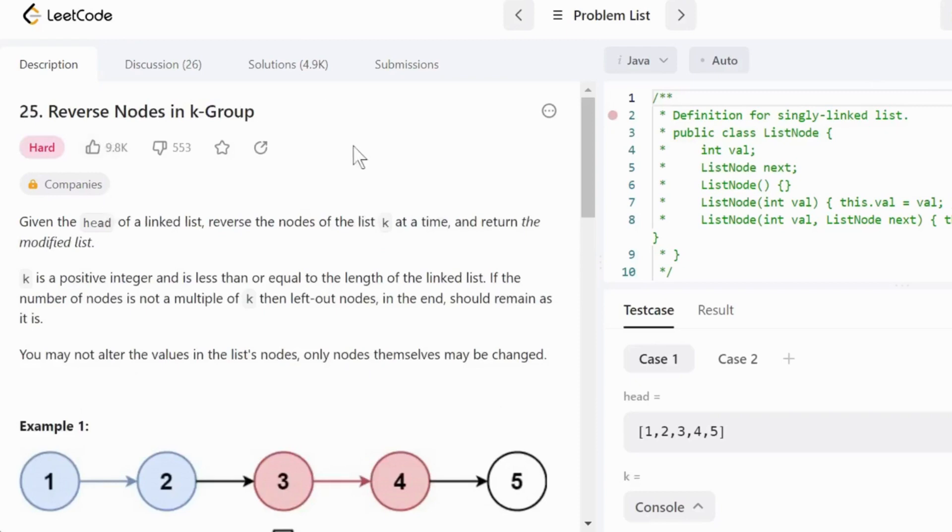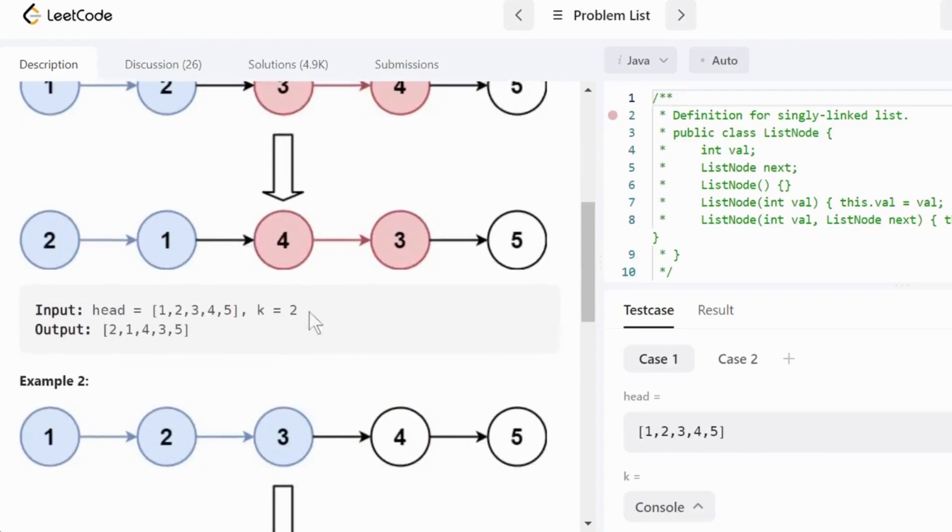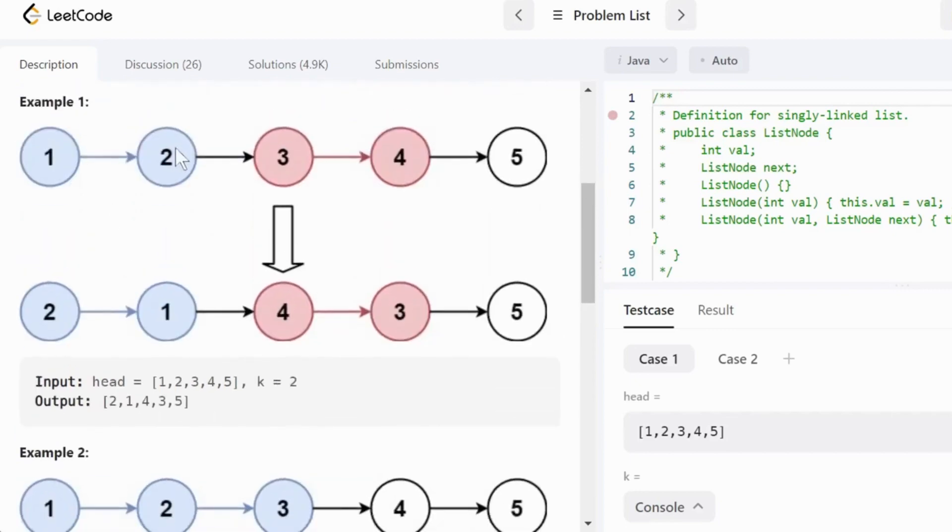Next, if we notice this question, reverse nodes in k group. So in this, there is a value k, which is an integer which is given. We have to reverse the nodes of the list k at a time only. So if we see, k is equal to 2 and this is the linked list which is given. So they are reversing 2 nodes at a time. 1, 2 is becoming 2, 1. 3 and 4 is becoming 4, 3. So like that. So again, the same thing. If we know how to do in-place reversal, if we know the smallest sub-problem that we have to solve is 1 and 2 will become 2 and 1. How it is becoming 2 and 1, we have already seen that in the dry run. So if we know the basic foundation of how to do the in-place reversal, it doesn't matter whether we have to do it in a range, whether we have to do it for k number of nodes. So this is the reason why these are called coding patterns. And a knowledge of these kind of patterns helps to solve any kind of LeetCode question, any kind of coding problem, be it easy, medium, hard, doesn't matter.